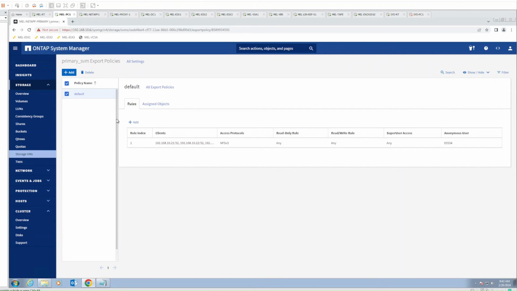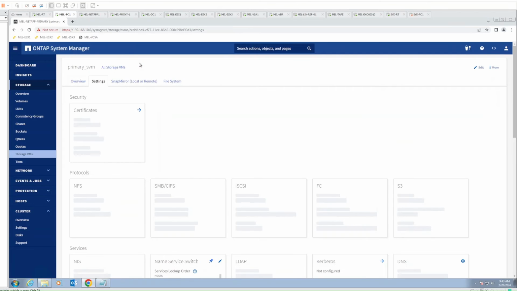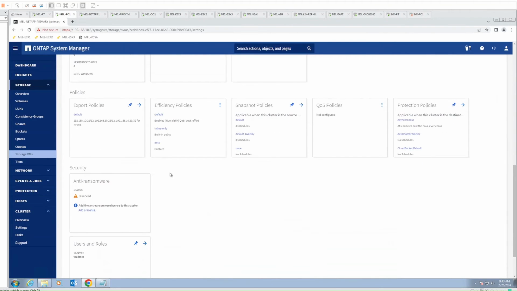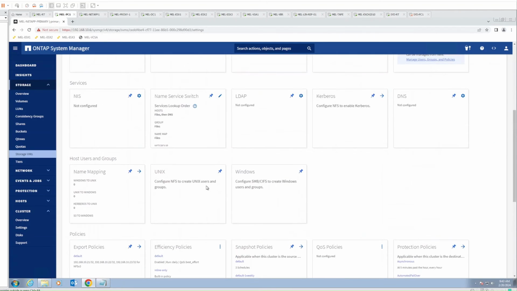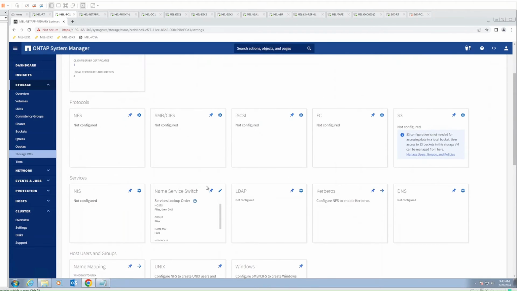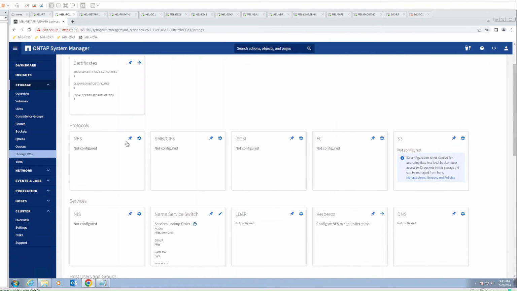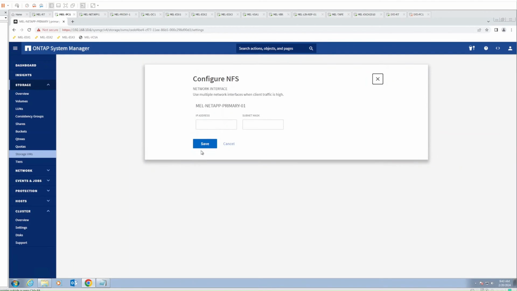Now I'll go back to our settings. So now I've got my default export policy with this rule in place. And now I'm just going to configure NFS. That's just here, so go to settings. Now it's asking what IP address.